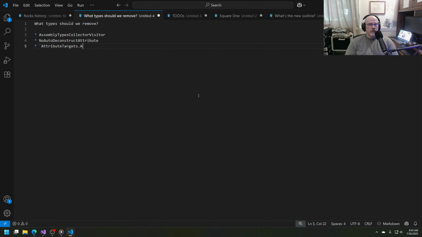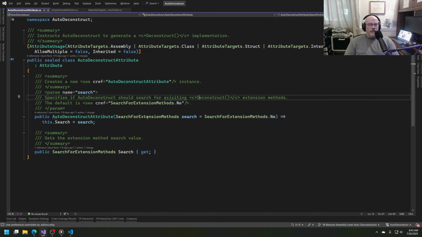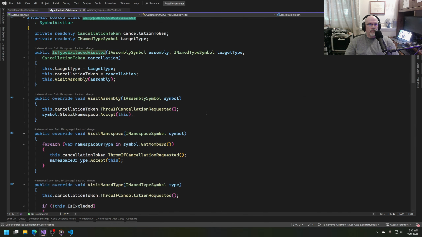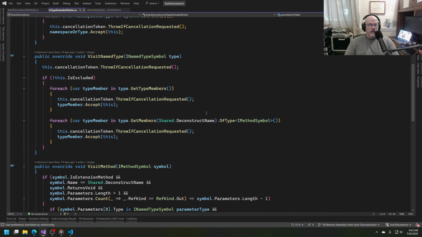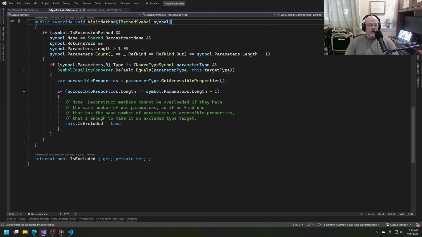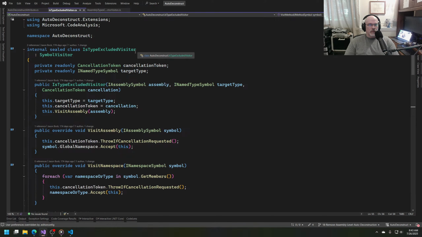Hold on, let me get assembly on AutoDeconstruct. Let's put the right little tick marks. Yeah, there's search for extension methods. Oh, is type excluded? I bet. Where is this used?